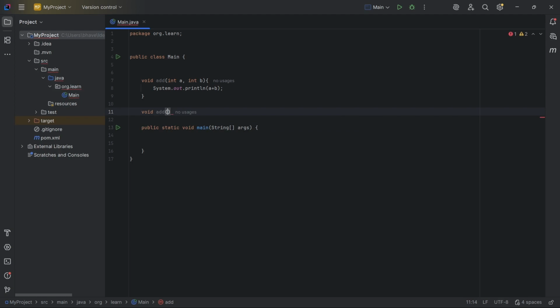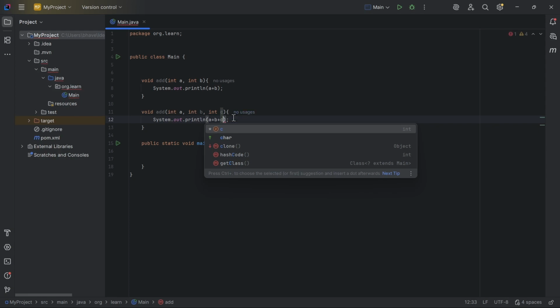What do you mean by signature? Signature means number of parameters. So it can be, let's say, int a comma int b comma int c. Now tell me, is the number of parameters the same or different?